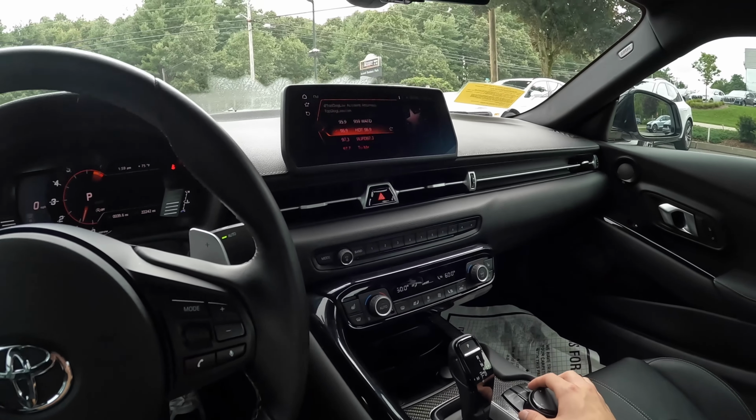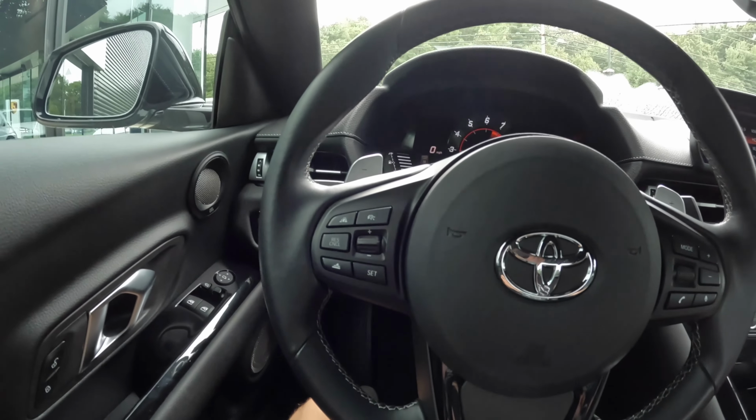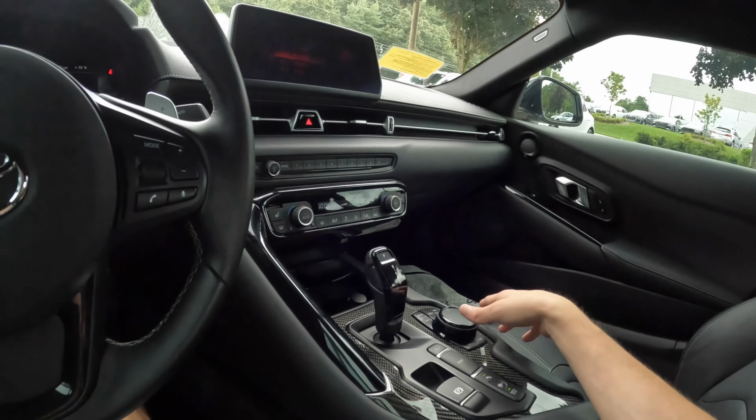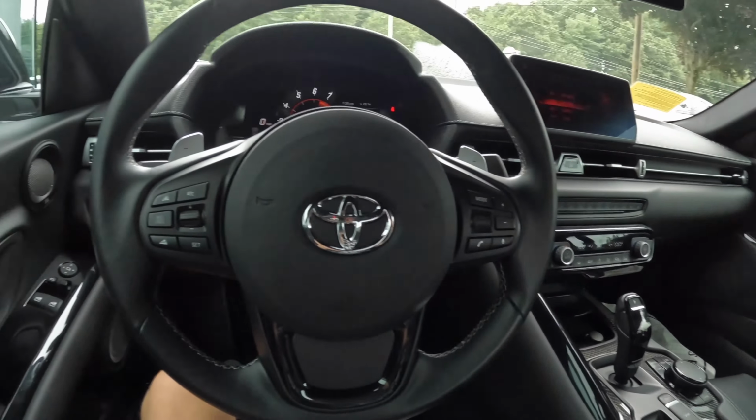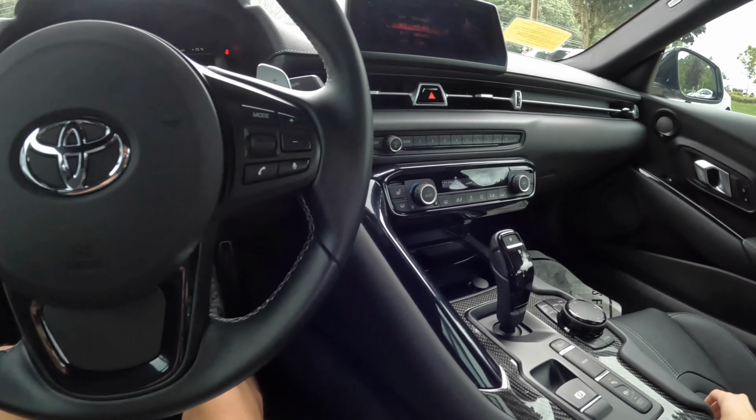It's tough that it's exactly like a BMW, but it's still a Toyota car. They still have some Toyota engineering in it. You have nice JBL speakers all throughout the car, which is really pretty. And this is the silver one. So we're gonna go out, I'll show you the outside really quick before we get to driving. I'll put the head strap on and we'll get to driving this car.